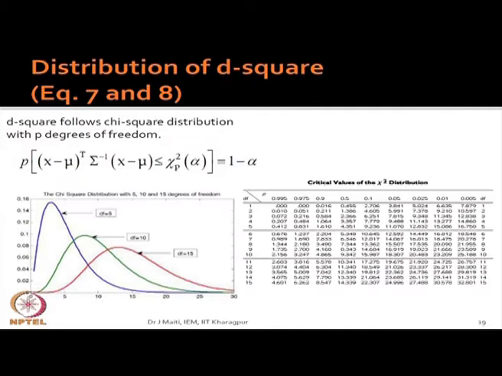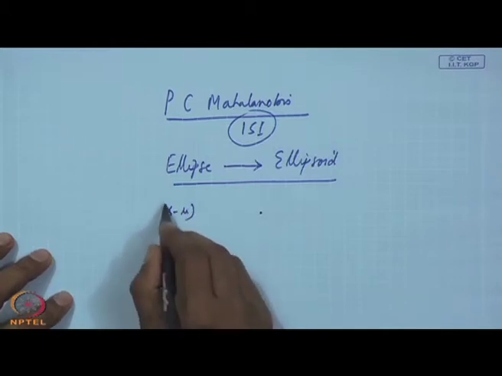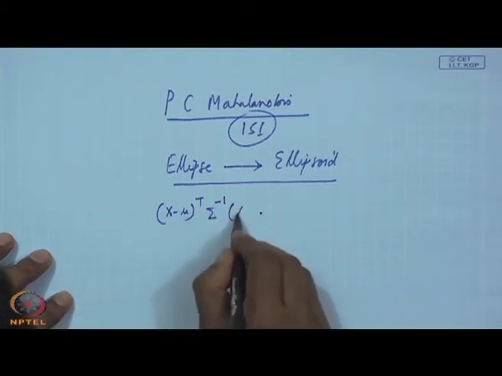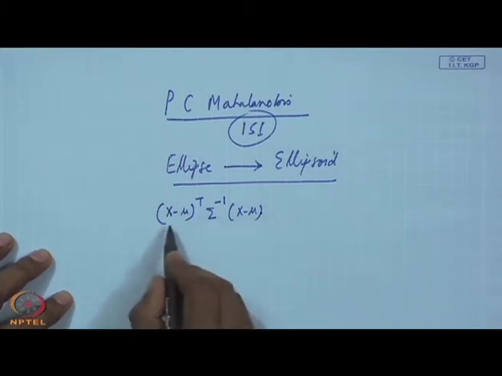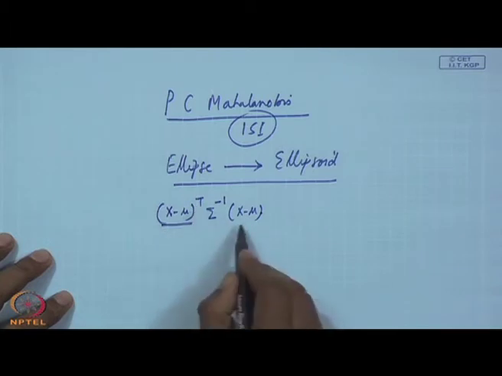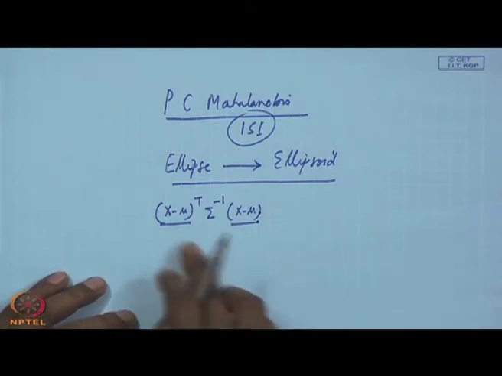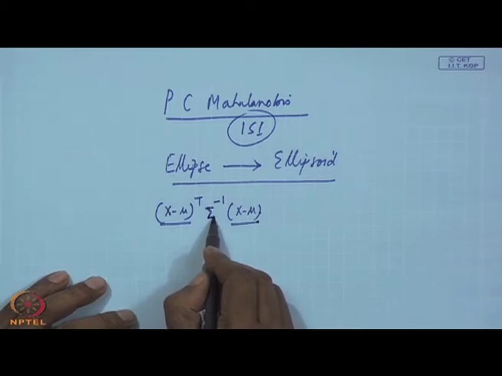What will be the distribution of this exponent part? Yes, it is chi-square. Why is it chi-square? X minus mu by sigma, that squared. So, that is basically x minus mu transpose, then sigma inverse, x minus mu, that is the exponent part, and minus half is there, we are not considering that minus half. You see, this x minus mu transpose and x minus mu is the square term of a normal variable, and this capital sigma is the variance, covariance part.